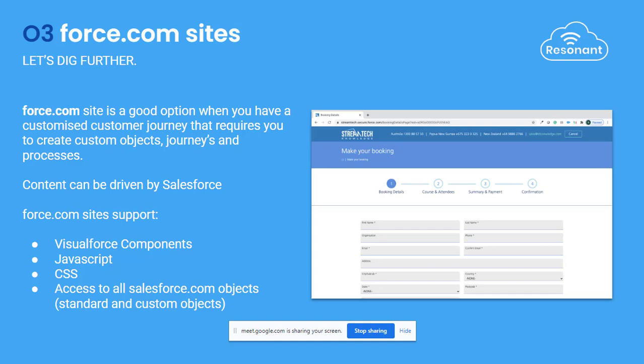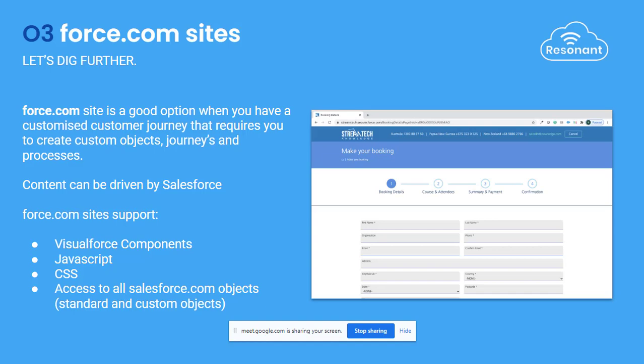Then they may go on to another page where they start entering the details of that booking. So for this events page, it could be the people who are going to be attending a course, and then the next page would be the summary and payment. So if somebody doesn't complete a payment, we've still captured the people who are interested in attending, so we can then put them on a marketing journey for the future. So it's the same as an abandoned cart or an empty cart in a Shopify environment, but it's actually capturing it straight into Salesforce.